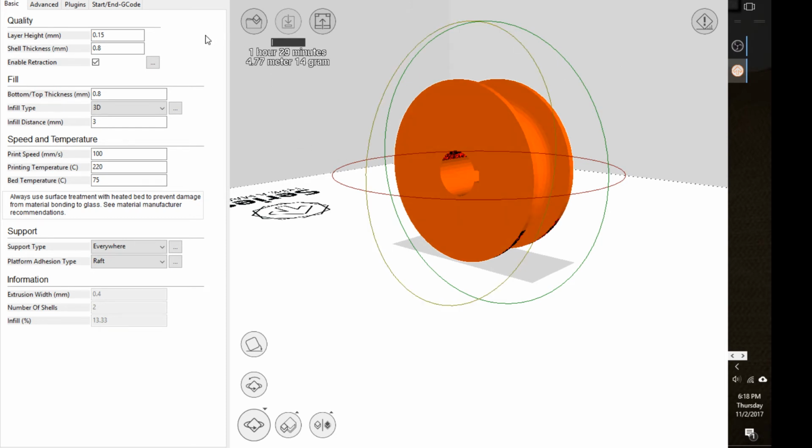Okay, some of the settings over here that you can change, let's just talk about those. Most of them are about the quality of the shape, the detail, how precise it is, as well as how solid it is on the inside. This layer height right here, that affects the quality. 0.2 is kind of a rough draft. 0.15 is kind of middle of the road, and 0.1 is for higher detail. But the more detailed you make it, the longer it's going to take to print.